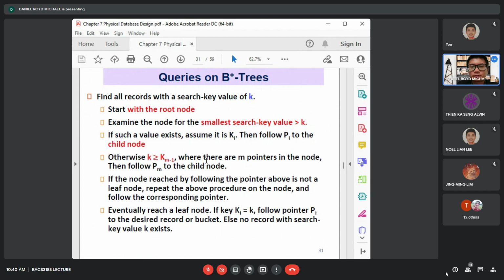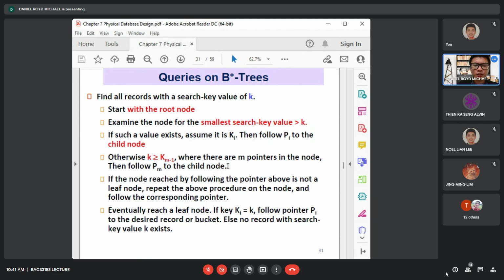If such a value exists, we assume it is Ki, then follow the pointer to the child node. If it does not exist, then K is greater than or equal to Km minus 1, where there are m pointers in the node, and follow Pm to the child node.